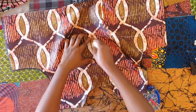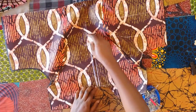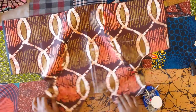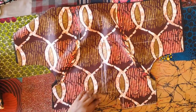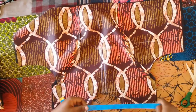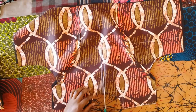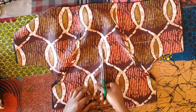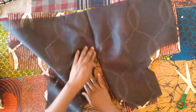After that, I will take it to the machine, and then I will sew about 1/4 inch away from the center point in form of a V. Also from down and then back up, and then here it is. So I'm going to cut it open now. I'll cut it open all the way to very close to that point, but I will not cut past the seam line. Next, I turned it back to the wrong side, and this is what it's looking like after cutting.